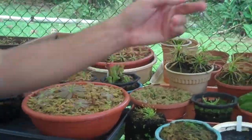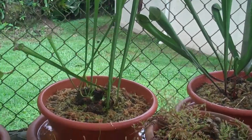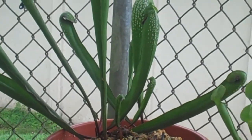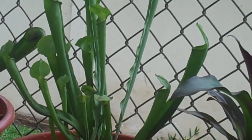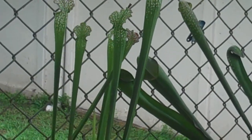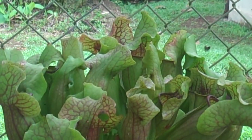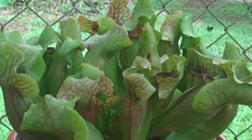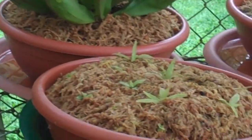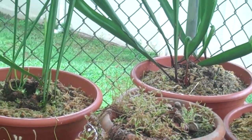I've got a few Sarracenias, which are the North American pitcher plants. Something interesting with this particular genus — normally they have to have winter dormancy, whereas here my plants I just kind of trimmed them back. These have been growing; I've had some of these plants going for 12, 13 years without ever going dormant. They grow all year round. In March and April their leaf production will slow down a bit, but they continue growing and going well. I used to have hundreds of these and threw a lot away — I've shrunk down my collection to a very manageable scale now.